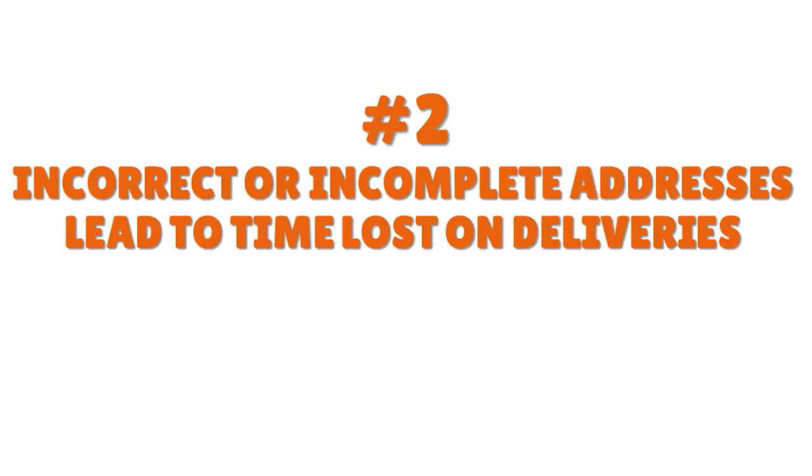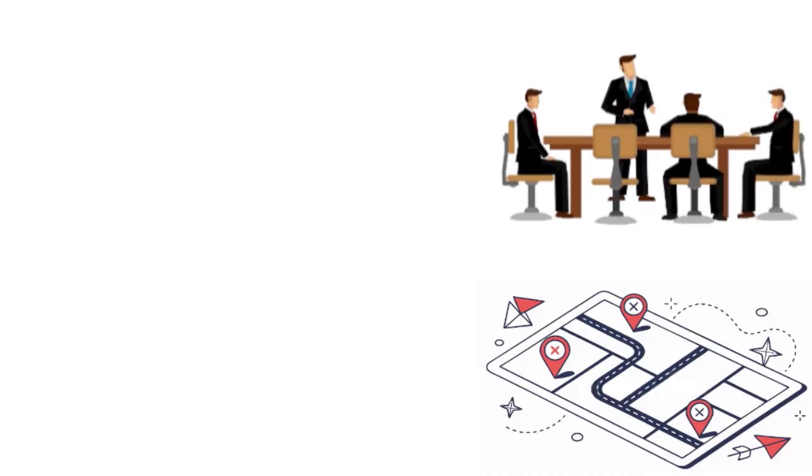Another drawback of manual delivery route planning actually has to do with geographical approximation. In other words, you may have incorrect or incomplete addresses that could lead to time lost on deliveries. When mapping multi-stop routes manually, every order and delivery provides an opportunity for human error, because the thing is that you can't really predict certain things, okay? And so if you are involving human beings in the process, you've got to expect some errors. This is just the way it is, because nobody's perfect, right?